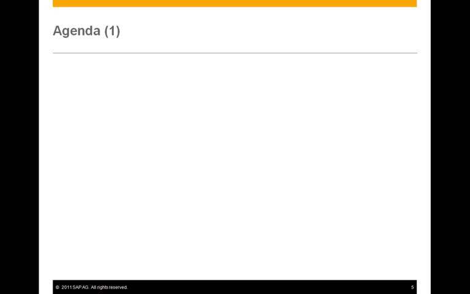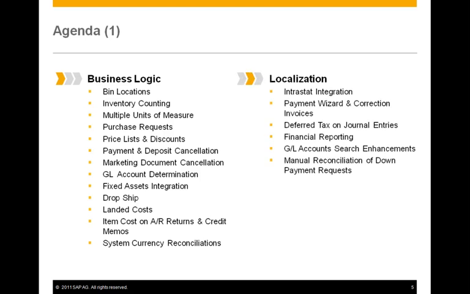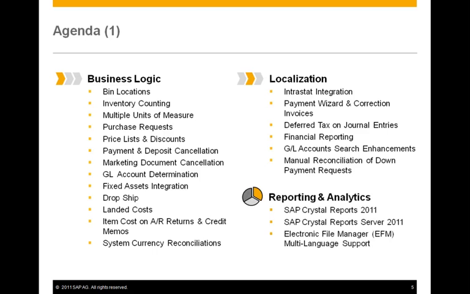The next two slides outline the agenda for this session, which are broken into key areas of investment. We will first launch into a number of business logic enhancements that focus on key business processes, from bin locations right through to landed costs. We will then provide an overview of several localization-specific enhancements and reporting and analytics with a focus on SAP Crystal Reports 2011 and SAP Crystal Reports Server 2011 and enhancements to the Electronic File Manager.